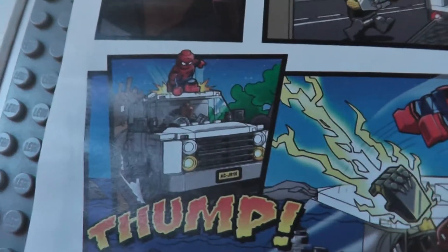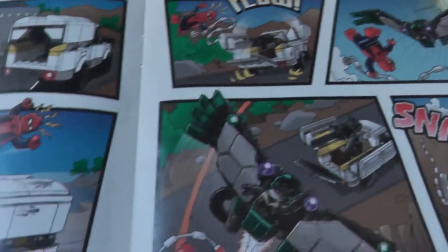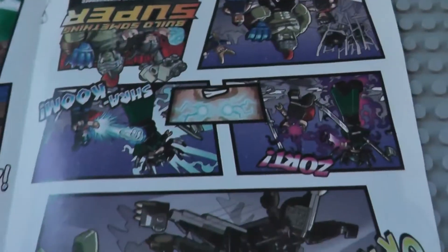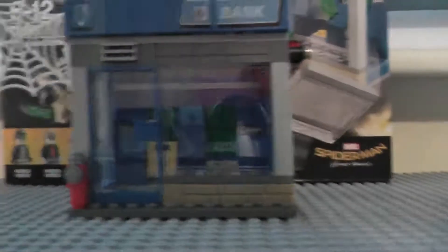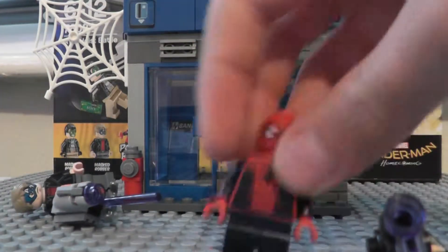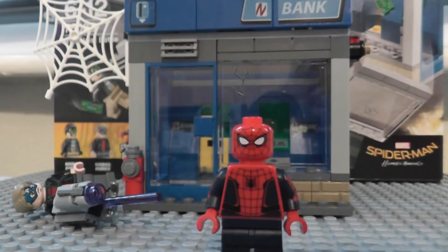There's also a comic which I'll just flip through — you can see what the action features can do. In the comic there's Iron Man and Thor Ragnarok sets, but I'm not going to get those — I think they're okay but I don't really want them. Thanks guys for watching. I hope you enjoyed this review and I hope I'll see you again. Bye! I'm Spider-Man. I'm really happy that I got this figure. I love this figure. Bye!